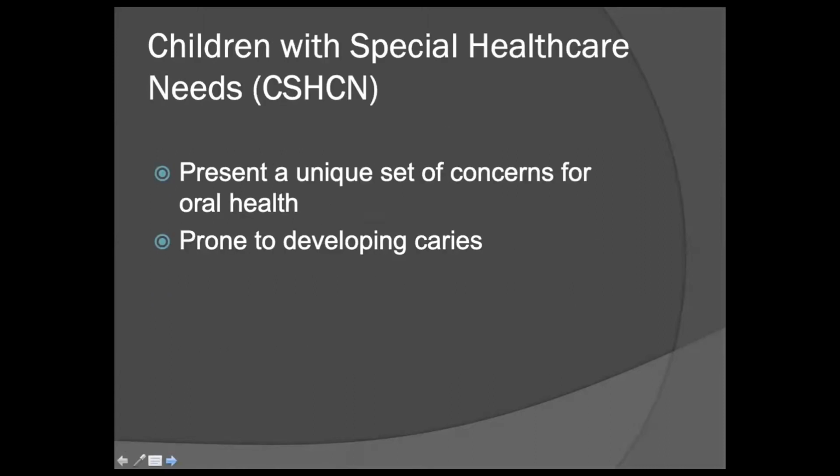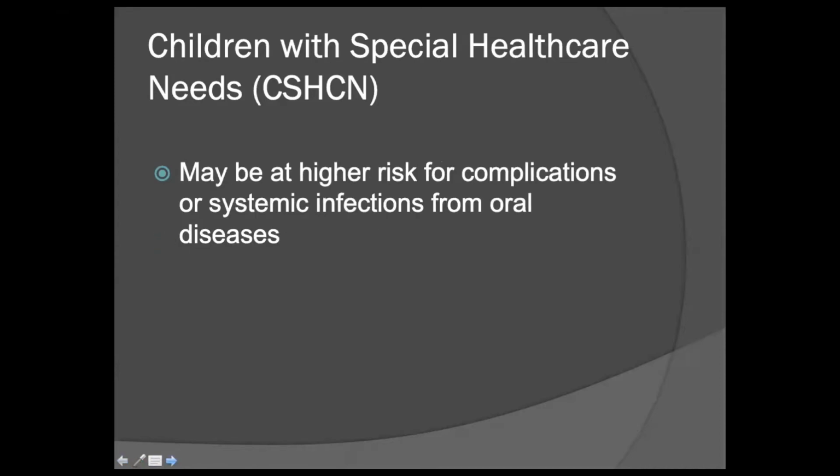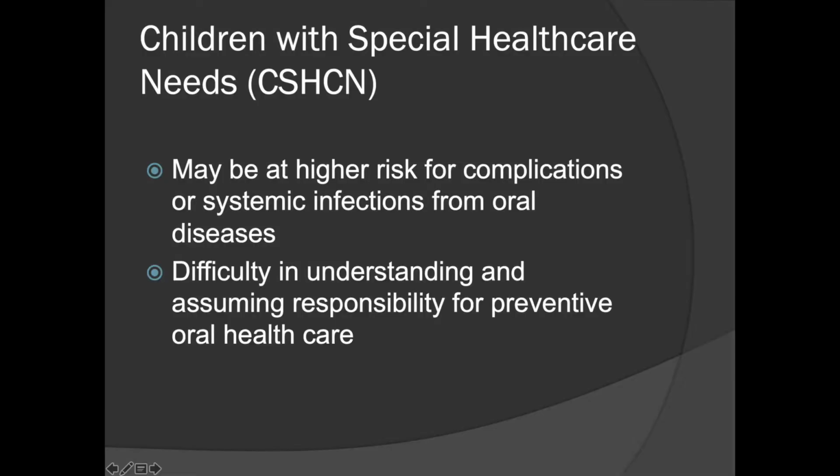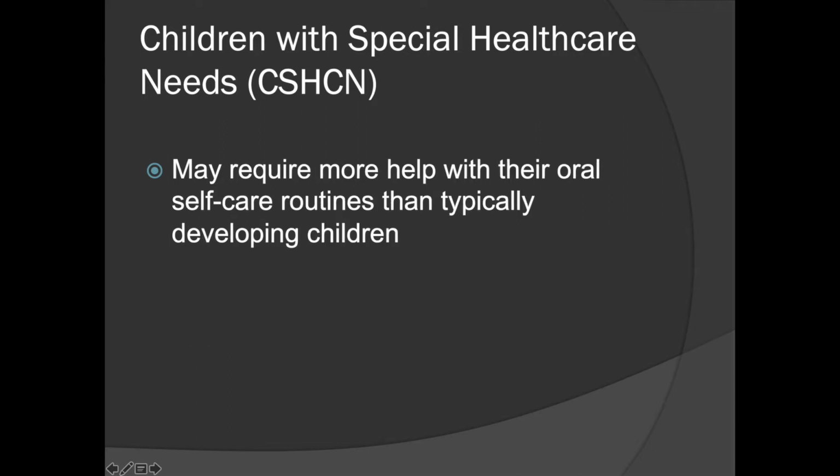Okay, so children with special healthcare needs present a unique set of concerns for oral health for several reasons. The first one is they are prone to developing caries. They may be at higher risk for complications or systemic infections from oral diseases, and they have difficulty in understanding and assuming responsibility for preventive oral health. They may also require more help with their oral self-care routines than typically developing children.